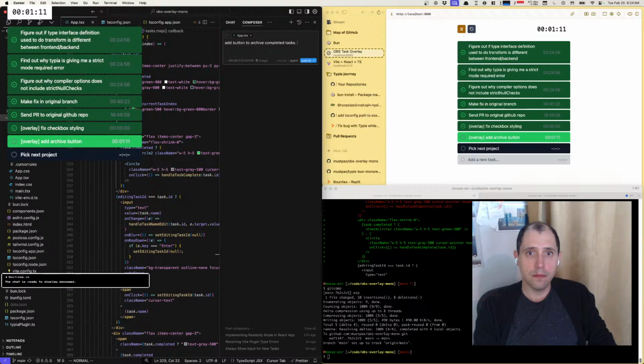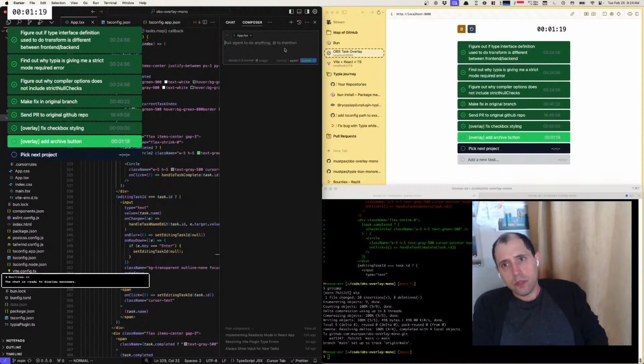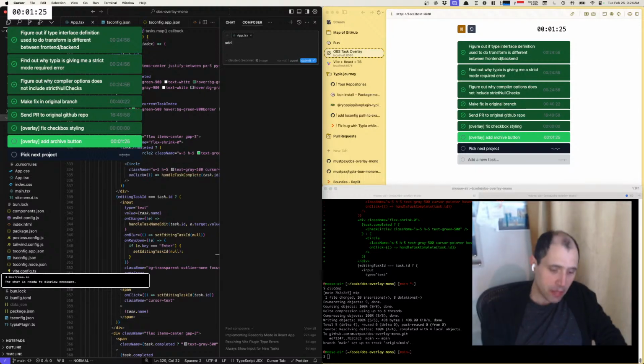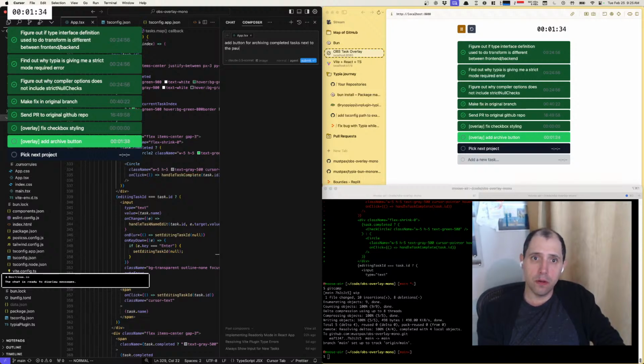I think we should just reuse reset, right? Well, maybe not. Add a button for archiving completed tasks next to the pause and reset buttons.